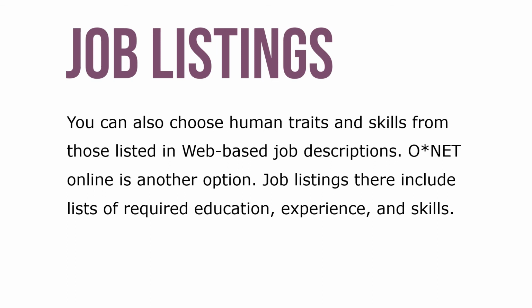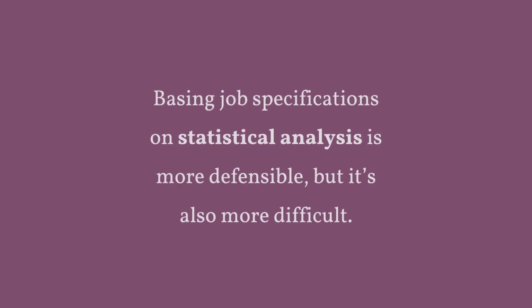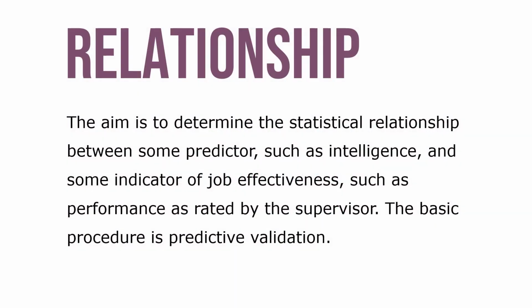O*NET Online is another option. Job listings there include lists of required education, experience, and skills. Don't ignore behaviors that may apply to almost any job. Basing job specifications on statistical analysis is more defensible, but it's also more difficult. The aim is to determine the statistical relationship between some predictor, such as intelligence, and some indicator of job effectiveness, such as performance as rated by the supervisor. The basic procedure is predictive validation.